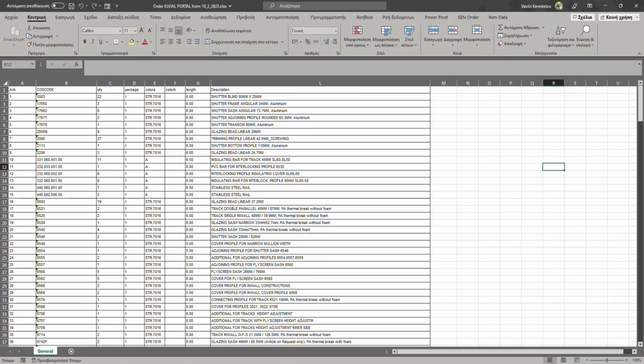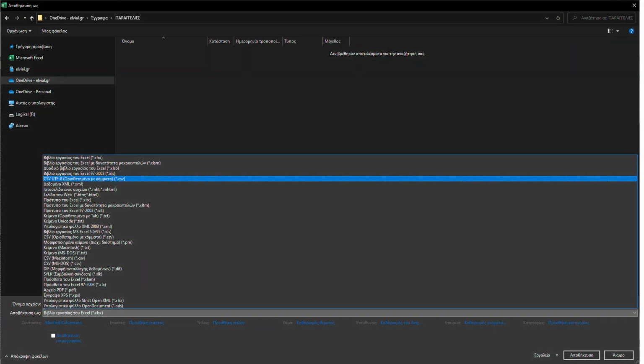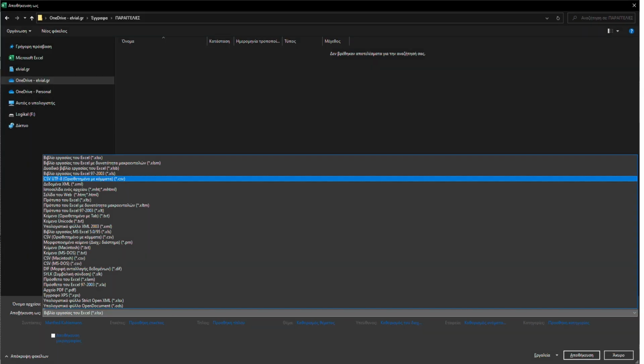Open the file with any version of Excel 2007 or later. We can edit it if we want, removing lines or changing quantities. Caution: do not delete columns, nor change their position. Finally, save the file, ideally in format CSV UTF-8, delimited, in a folder where we can easily retrieve it.